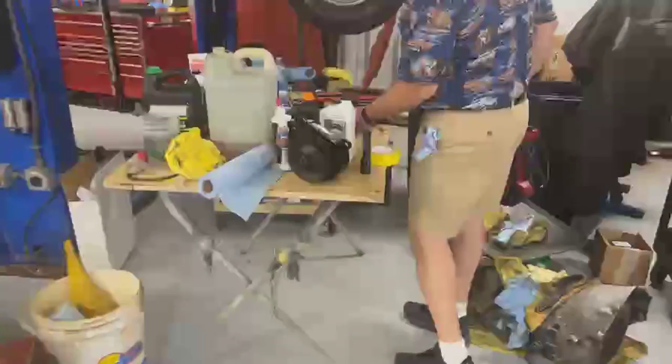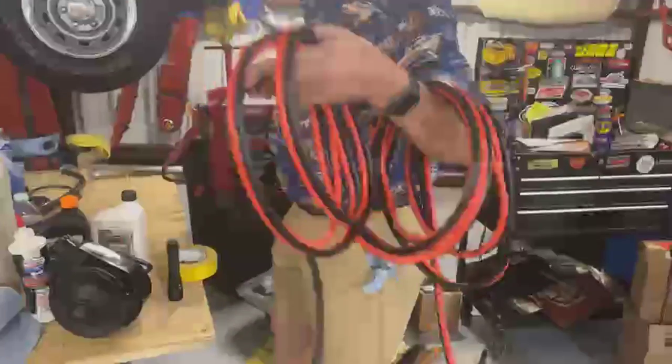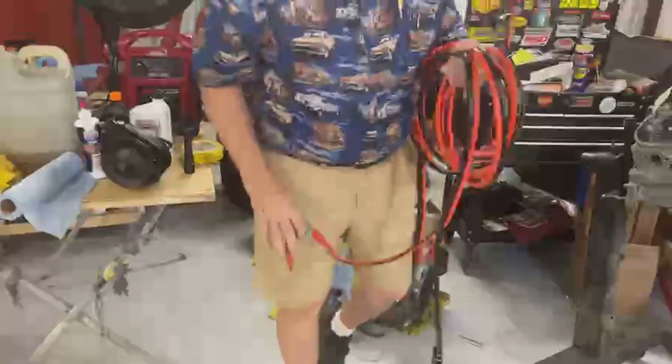Lots of people think that you can get shocked doing that, and that's really not true. It'll make a lot of sparks, but it's not going to shock you. So don't worry about that, just hook it up. If there's a little spark while you're doing it, don't jump too much, and go ahead and hook it up. Keep one of these in your house. It works with your boat. It'll make you the most popular guy in your neighborhood.